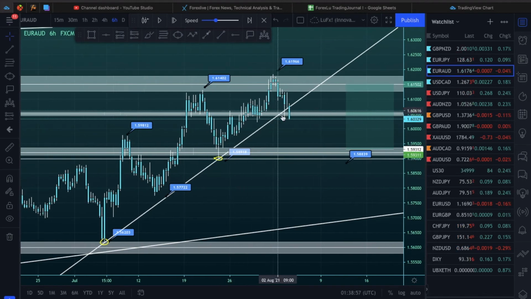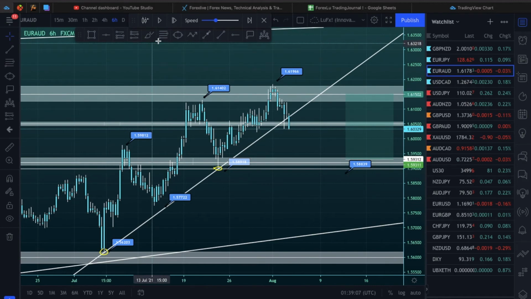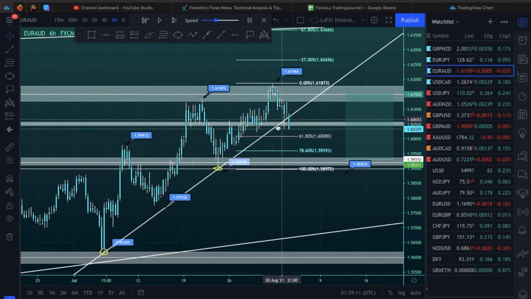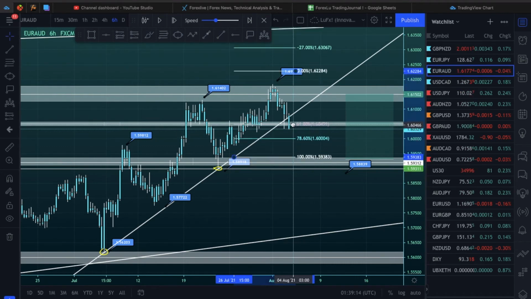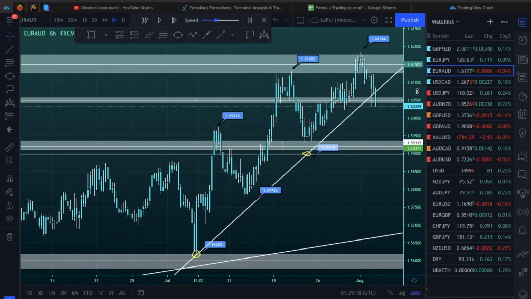Because if we were to buy right here, let's look at the confluences. So we have this support, this resistance, and this support level. So that's one confluence. We have this trend line, so that's two confluences. Well, where's the other confluences at? Because there's no levels in here on the fib that we could be interacting at. So there's just two confluences, right? So I wouldn't take buys right there.